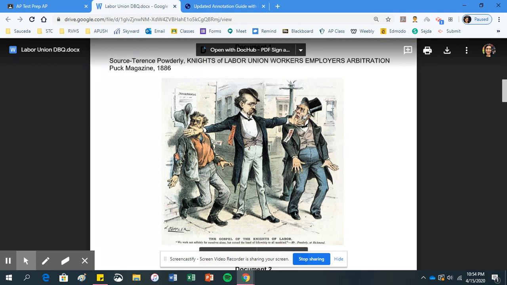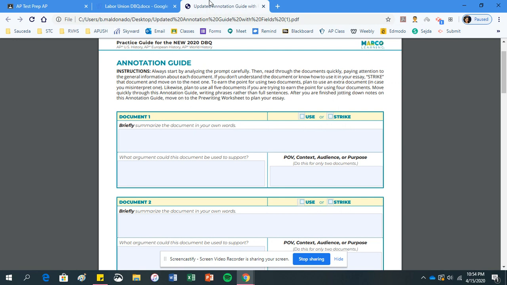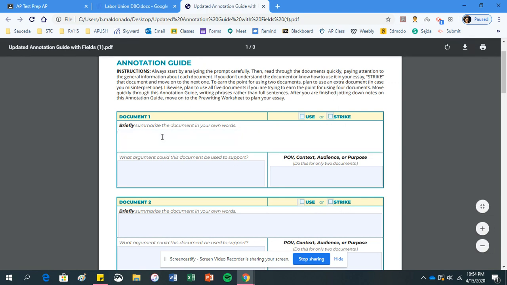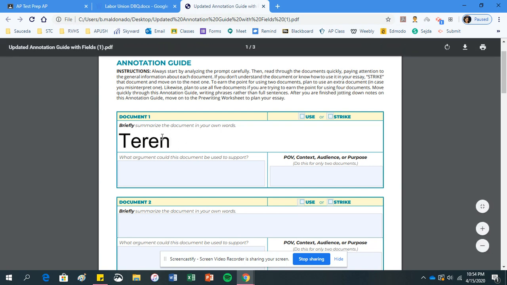Now, obviously, if you remember from your readings, Terence Powderly only supported workers that were part of the Knights of Labor. If they were part of a different labor union, let's say the American Federation of Labor, he did not support them. So if you go to the updated annotated guide, what is the document showing? Oh, this is big letters.